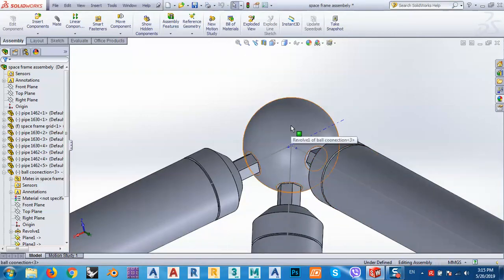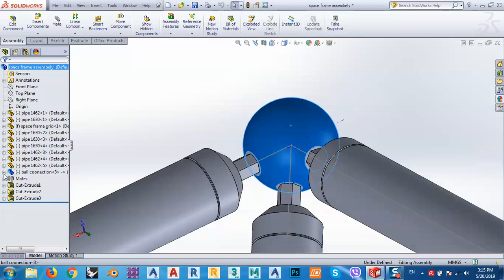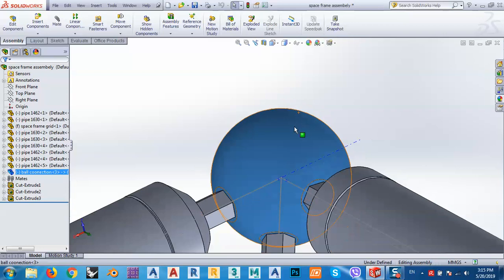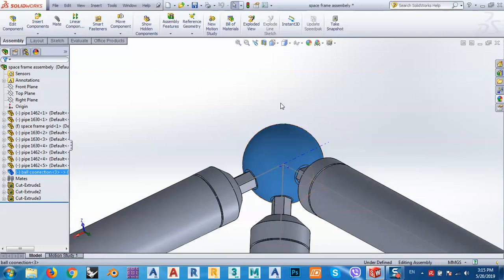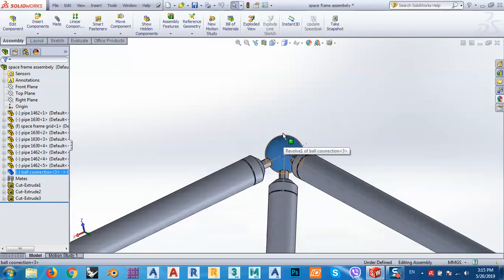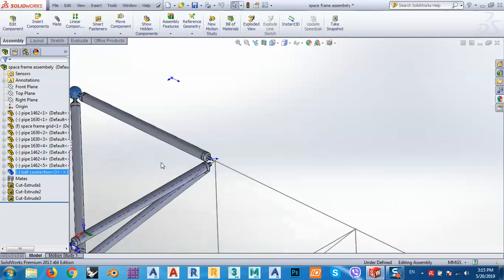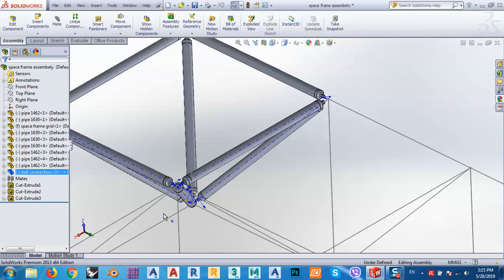We have this ball, and we can copy this ball with all of its features. By the way, of course we have to make a hole on the top, so we can put some glasses later. And this is the technique, and the rest is the same technique.